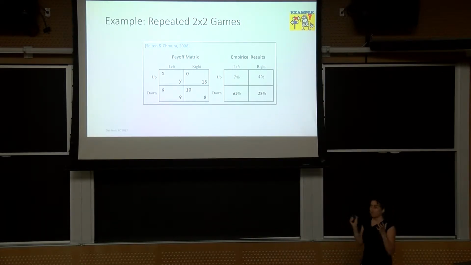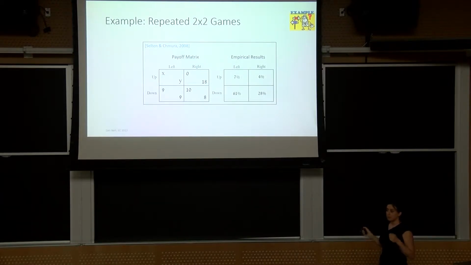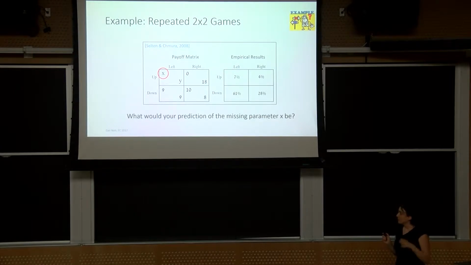And as you can see, 2 of the 8 payoffs, parameters that define this game are hidden here by x and y. And we also know that when human players play this game repeatedly for some specific values of x and y, these were the empirical frequencies that each of the 4 possible outcomes was observed. Now we want to use these observed data to infer, to estimate what were the true values of x and y that were used in the experiment. So let's take the parameter x, for example, and try to think what should be your prediction of this missing parameter x when you know that these results were observed with human players.